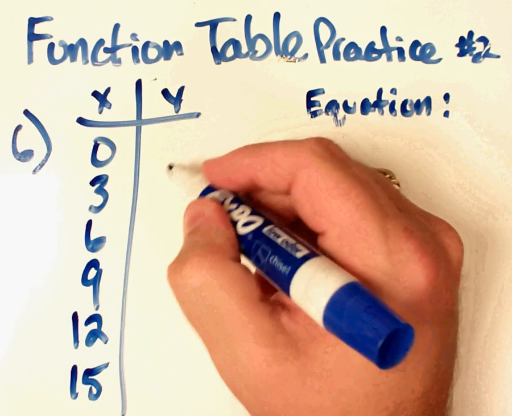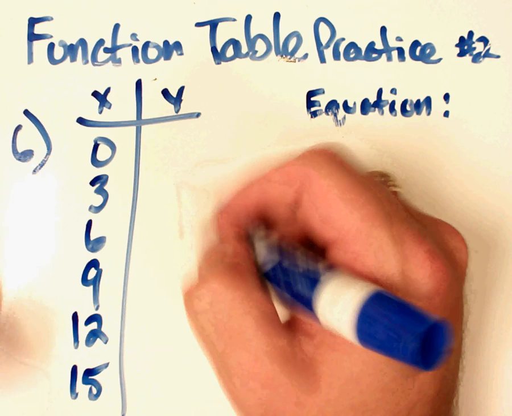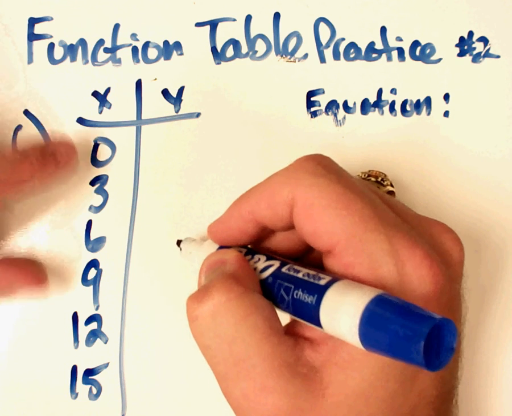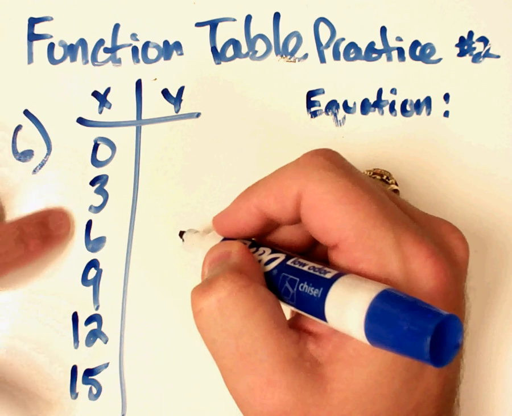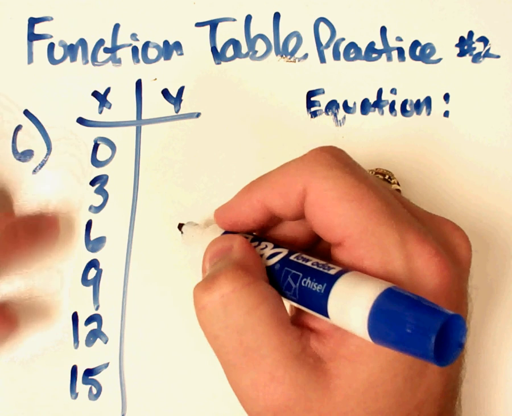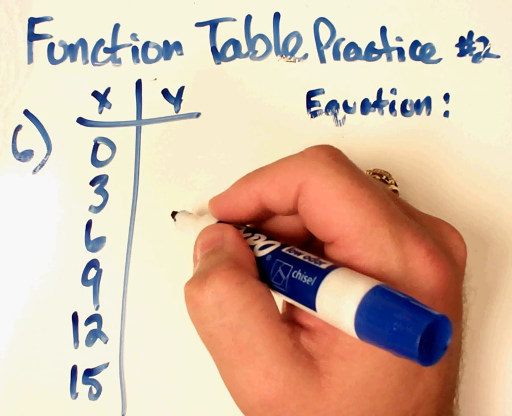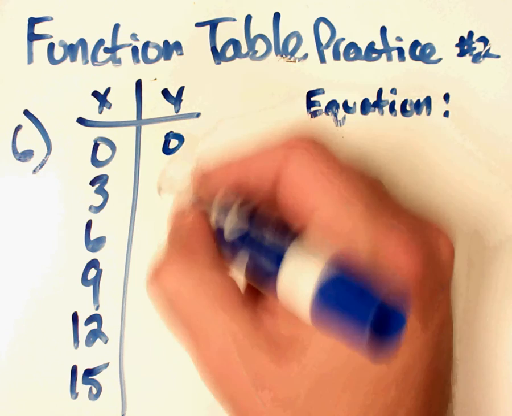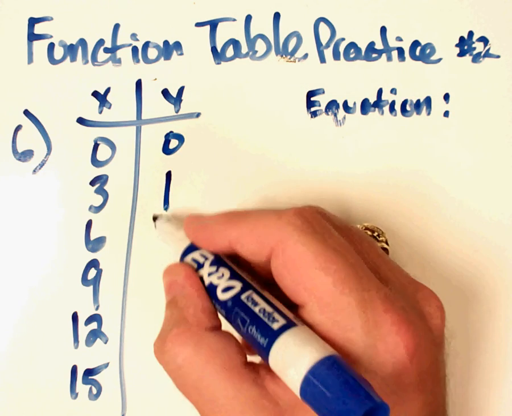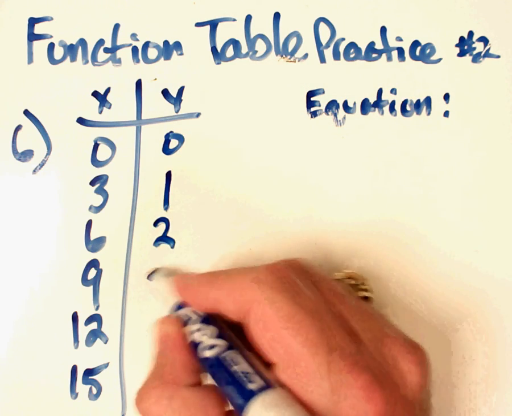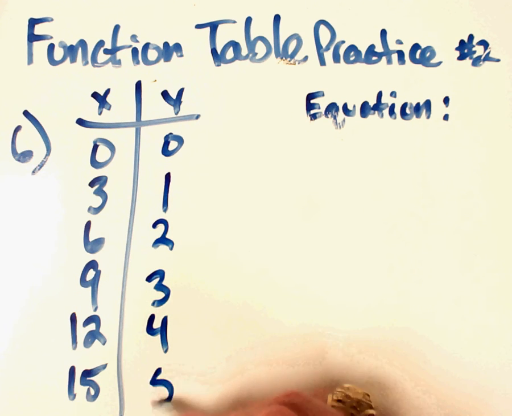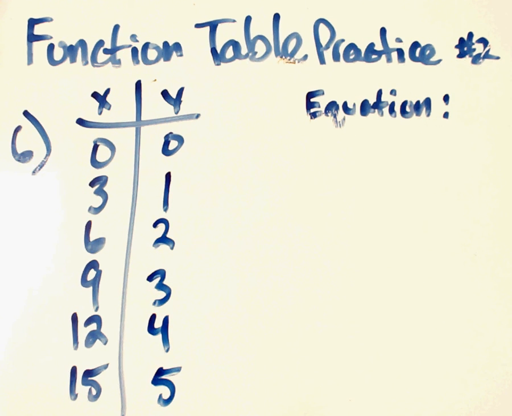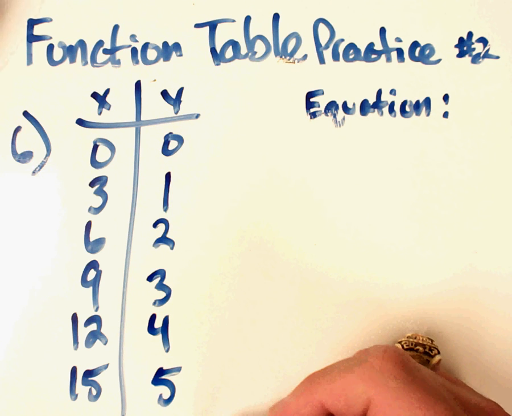So my x inputs are 0, 3, 6, 9, 12, and 15. All right, now that's interesting because it's not following the typical 1, 2, 3, 4, 5, 6 or 0, 1, 2, 3, 4, 5 pattern that I've been using to this point. So that may be important. My outputs are 0, 1, 2, 3, 4, 5. Well, that's weird. I just talked about 0, 1, 2, 3, 4, 5, but those are my outputs, not my inputs.